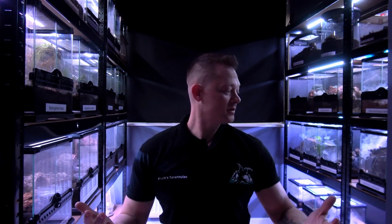Turn on Tarantula lights. This is the new and improved revamped Mark's Tarantula's room.